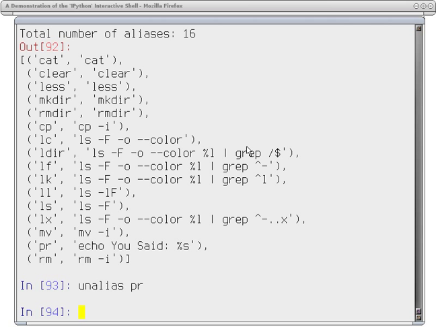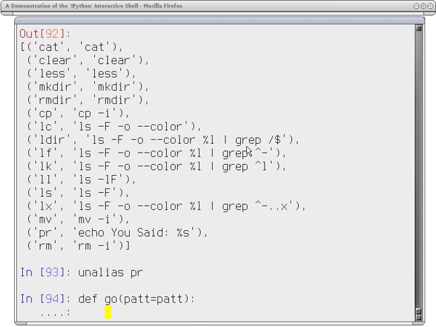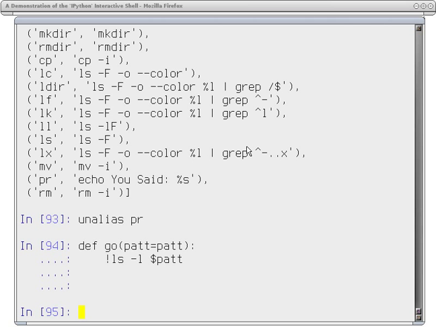So another interesting thing, maybe these shell commands are nice, but sometimes you need to do more complex operations. Like, let's define a function go that takes a pattern. But inside the Python code, we're going to do ls -l with the bang character, and the pattern with the $ sign substitution. So the default pattern is going to be the pattern in the namespace here, which I still have there. Okay, so we have this function go.